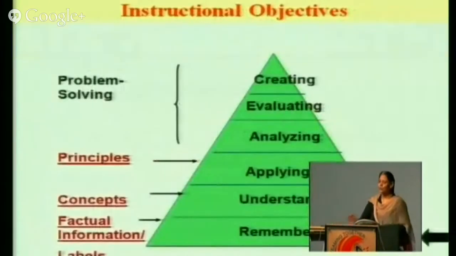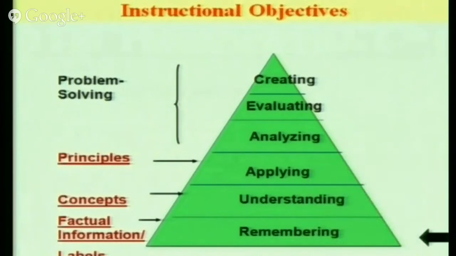Now, by this time, you must be clear about various cognitive abilities, and as I discussed, Mr. P.K. Singla also discussed these issues. So we have remembering objectives at the remembering level, then at the understanding level, then applying level, then analyzing level, evaluating and creating. Now the present examination system is being criticized that it only tests the lower level abilities, that is remembering and understanding. But when it comes to applying and higher than application, that is analyzing, evaluating and creating, 20 to 25% weightage is given in the examination paper.